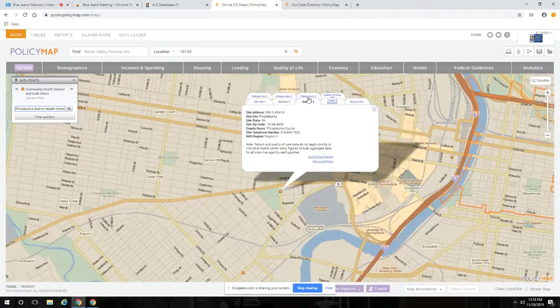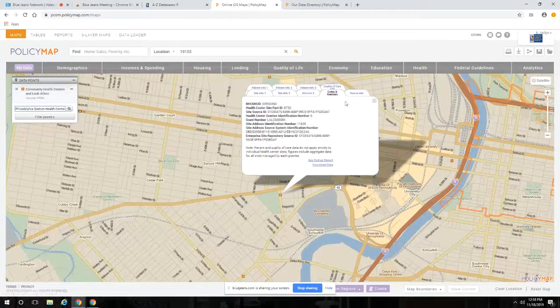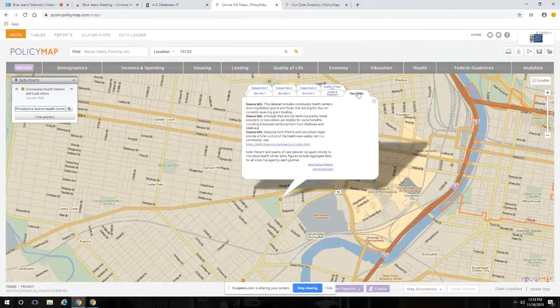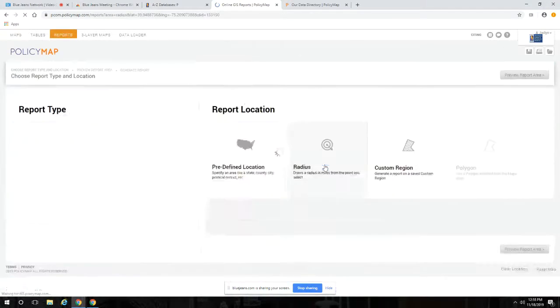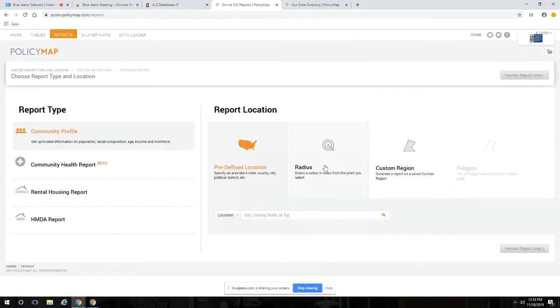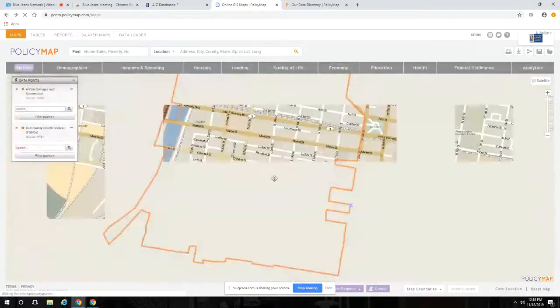Again, lots of site info here. Here is an interesting option: you'll see there's an option to see a radius report. I'm going to click that. Okay, radius report, never mind, I'm going to come back to that when I do reports.